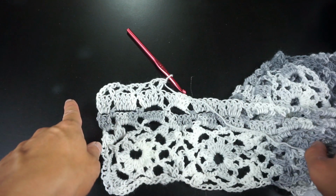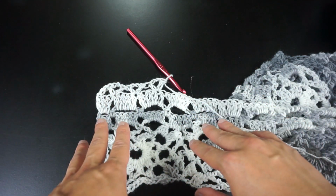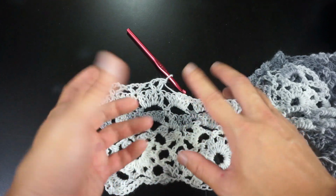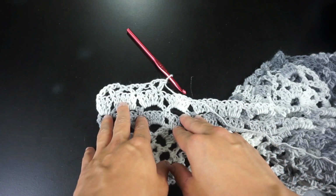You're going to go through to the very end, and I will meet you at the very end when we go to our last 4 stitches, and then I will go through it with you because the pattern is a little bit confusing, as always. Anyways, I'm going to finish this off. I'll meet you at the end of this row.